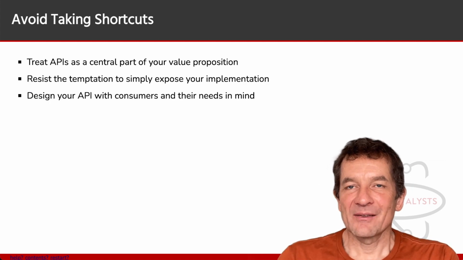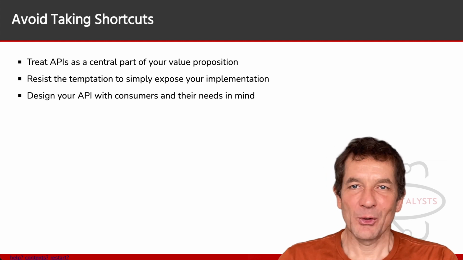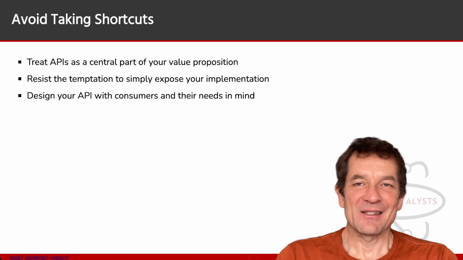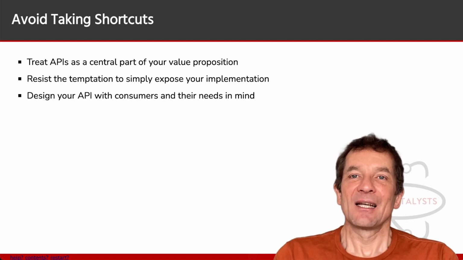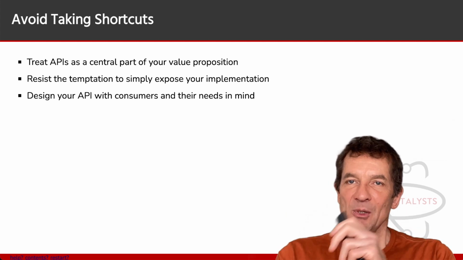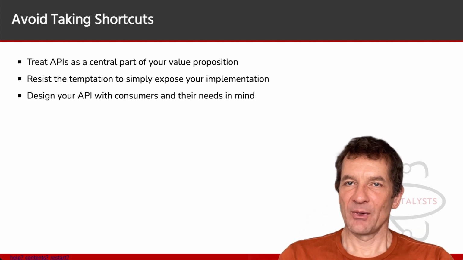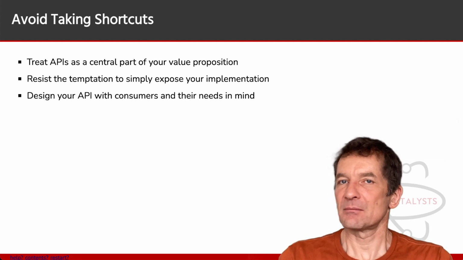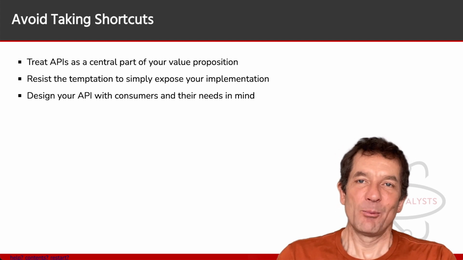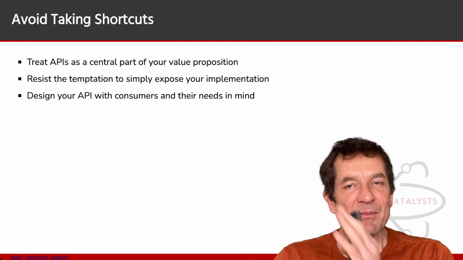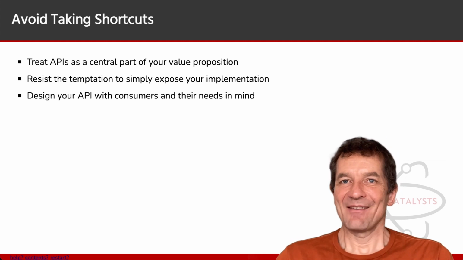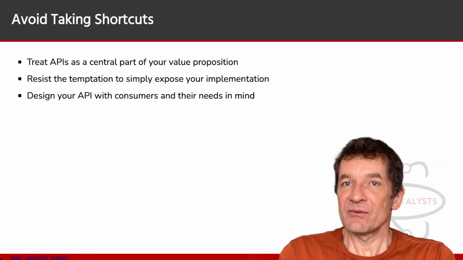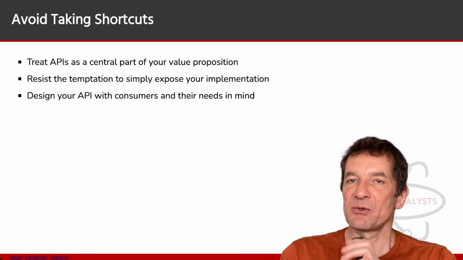The fourth one is that I think it's also really important to avoid taking shortcuts. What do I mean by this? The shortcut that you can see quite a bit is that GraphQL exposes a schema and allows you to interact with what you could say is a JSON-like backend. It's a little different because it's a graph and JSON doesn't do graphs, but what you get back is JSON. So it's tempting to look at what you have in your service, in your software, in your implementation, and maybe some JSON version of it, and directly expose that.